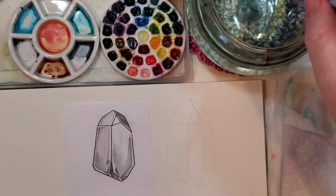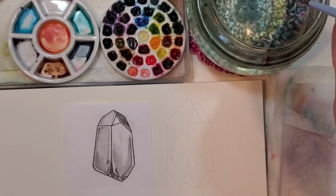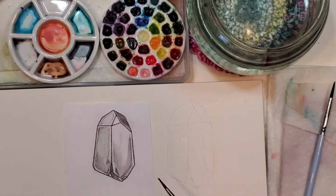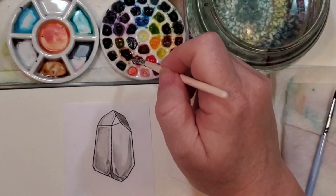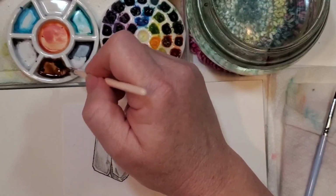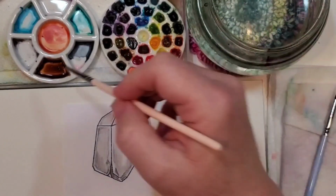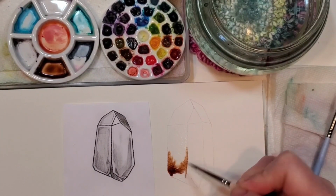For this one, like I said, we're going to be going really light and airy up here at the top. So what I like to do is add a little bit of water. Just in one of your sections, go ahead and add in just a tad bit of water. You don't have to worry about getting it perfect. I just want to make sure that we're going light and airy for this one. So I'm going to grab some burnt umber first. Make sure I've got that mixed up really well. And you can see the intensity here. I'm going a little darker. And I'm going to lay that color right in the bottom and let it flow into that water that I already put into this space.